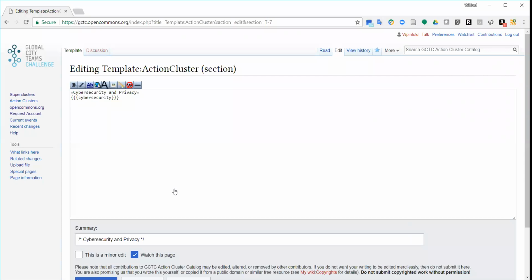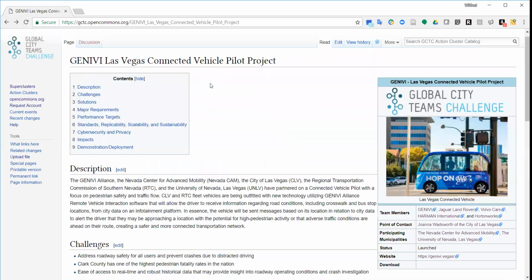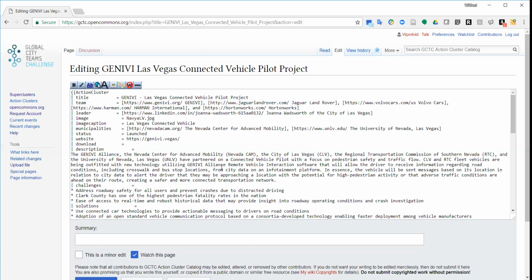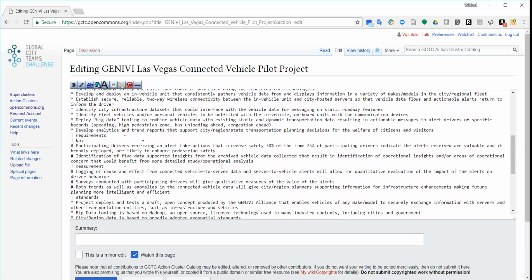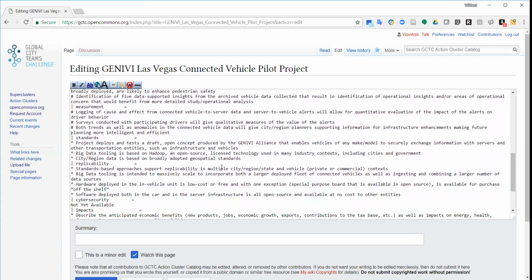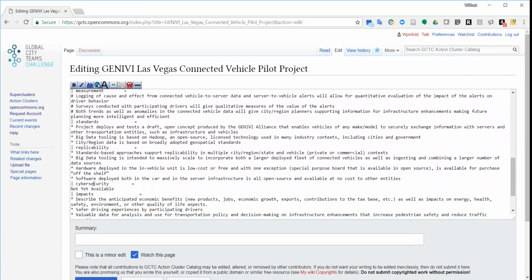You can see that this chunk here is actually part of the template. So you're better off editing it back at the main page site where you can see right into the template. So if I go back to the page section here and scroll down until I see that cybersecurity link, now I can edit this section and that will roll it into that page.